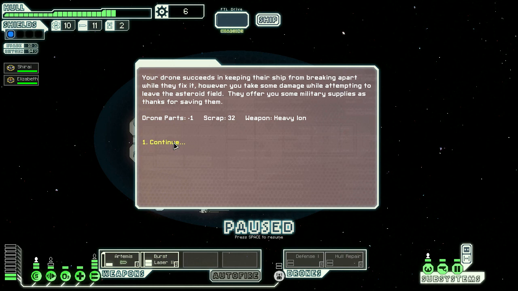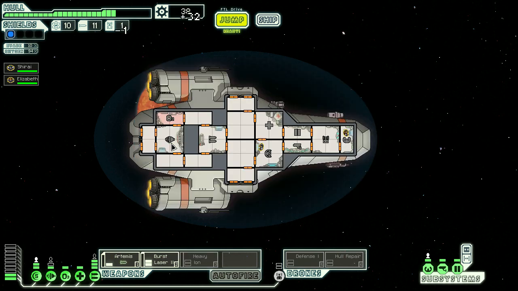However, you take some damage while attempting to leave the asteroid field. They offer you some military supplies as thanks for saving them. 32 scrap. We lose one drone part from the drone going in, and the weapon, a heavy ion.